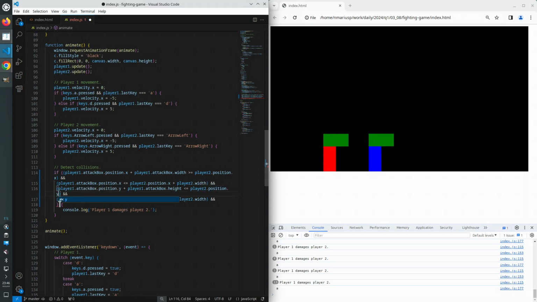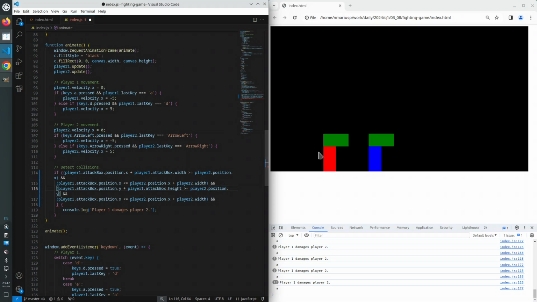No, should be greater than, because this is how the y coordinate decreases. So this part should be, for instance, in here, which means the y for player 2 plus something extra. And this coordinate is attack box position dot y plus attack box height. This should be greater than player 2 dot position dot y, correct.